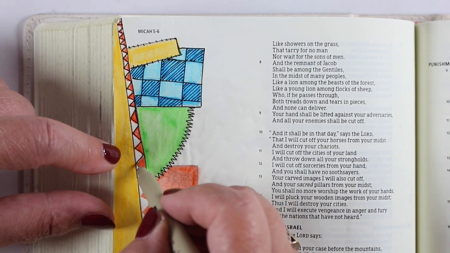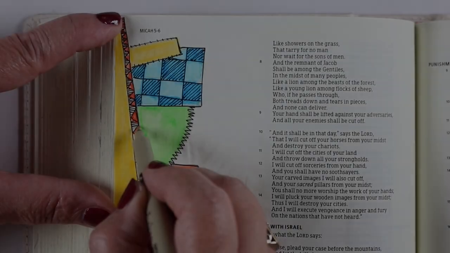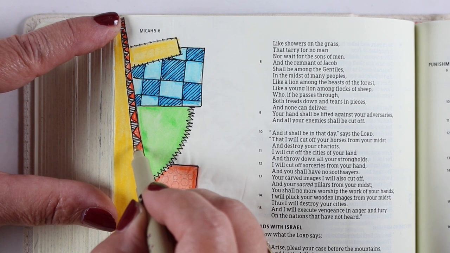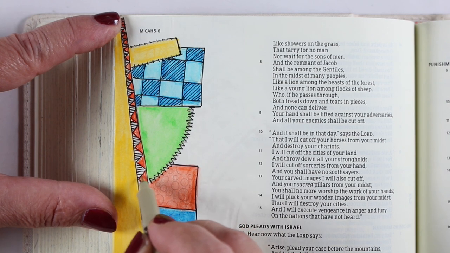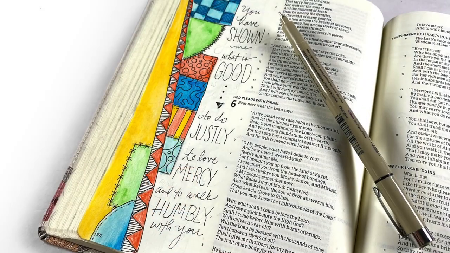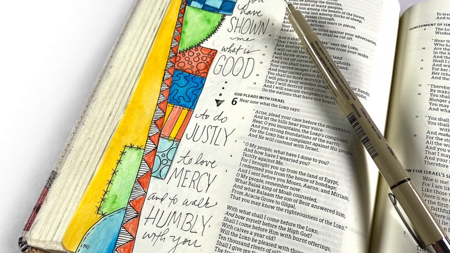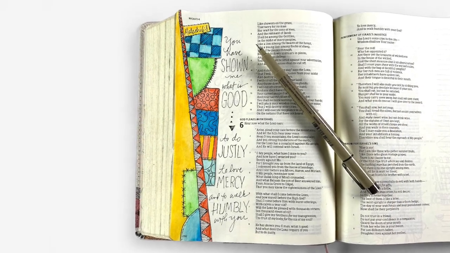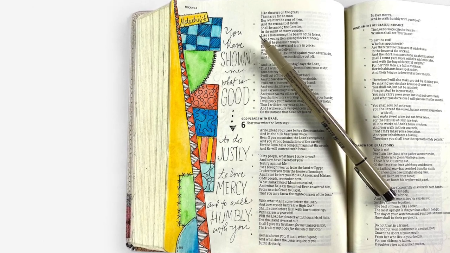For me, when I just go into zone mode and I just want to sit with the Lord and spend time with him without thinking too hard, and at the end of the summer that is kind of a thing for me, I get really hot and tired. I thought this month would be a great month to just let my brain go, choose some art that I felt like coloring in these different bibles all month long, and spend some time just coloring and sharing with you. I just looked on the page for what verse out of that entire page that I might like to add as my journaling.